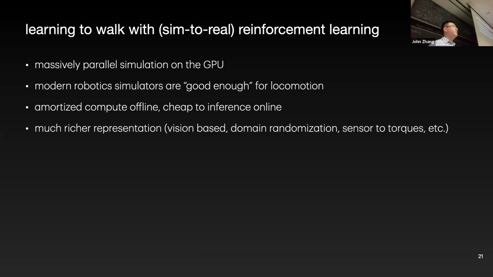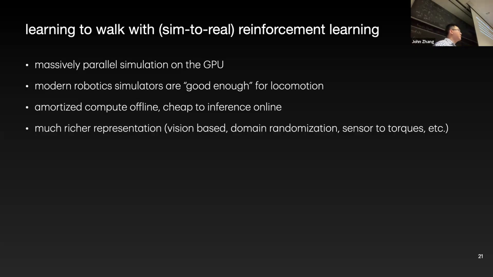With reinforcement learning, you also get a much richer set of representations compared to MPC, which I would say is another reason why RL is the state of the art these days. By much richer representation, I mean you can do vision based, so you don't necessarily have to do the state input per se. You can do egocentric vision. There's been a lot of work from Deepak's lab at CMU, a lot of stuff from ETH from Marco Hutter's group doing this sort of thing.